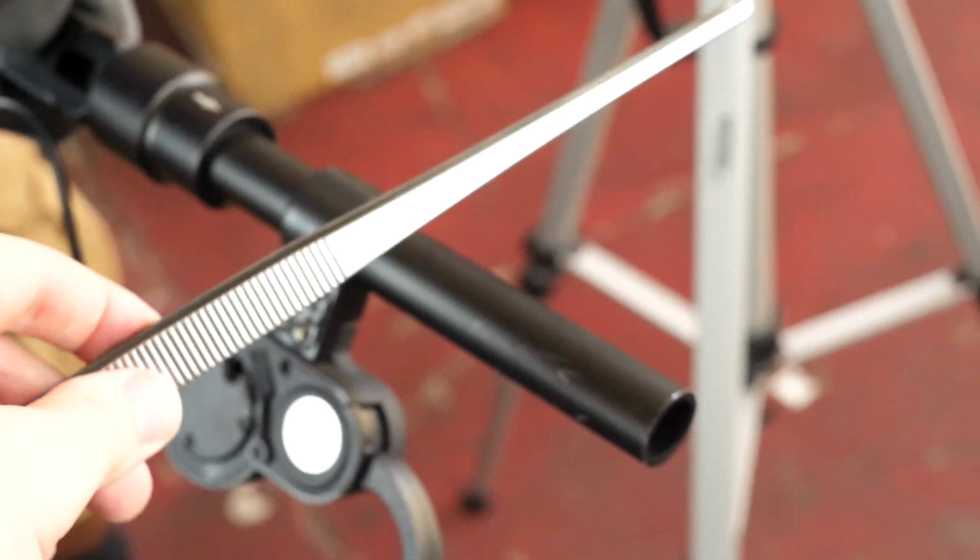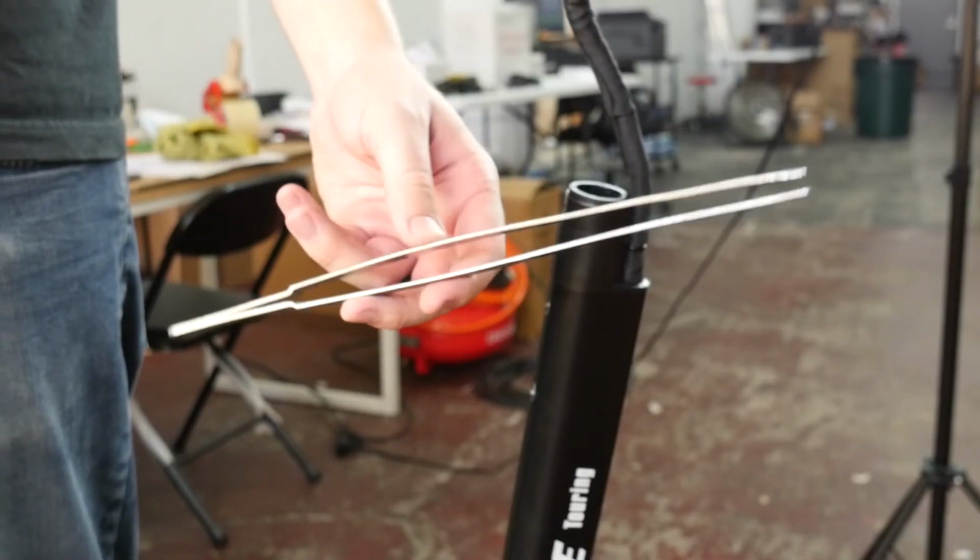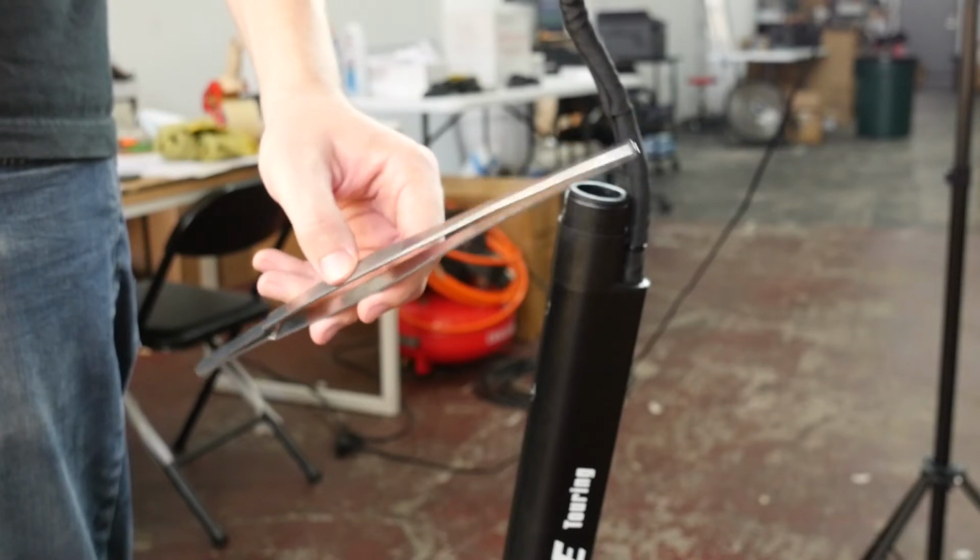Hold on, this camera angle kind of sucks. Here we go. Luckily, we have these really long tongs. So what we're going to do is just reach these tongs inside this bad boy and try to pull that pin down and out to the hole. And it works on our first try, and we're not here worried about it at all.